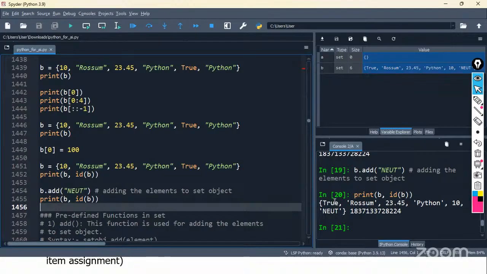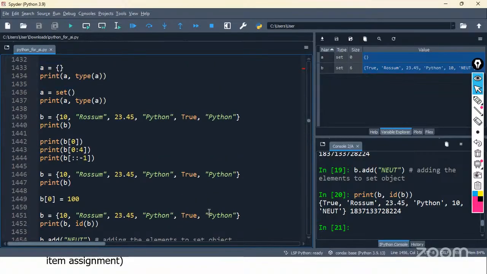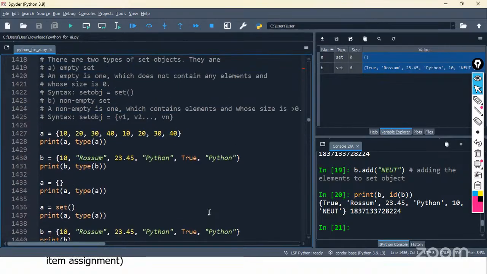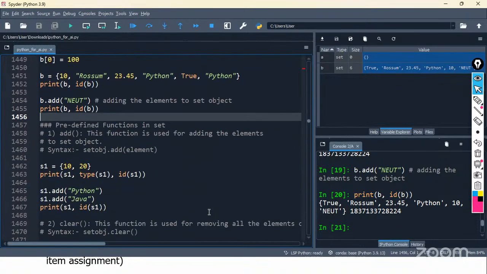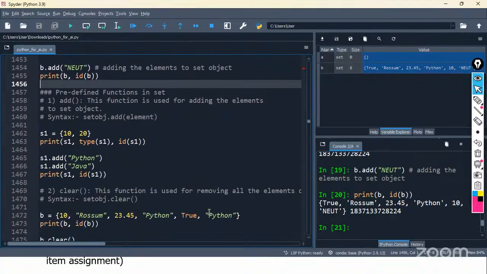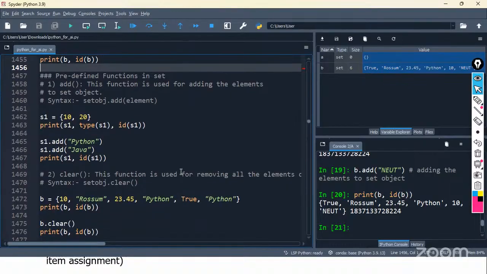Perfect. So just understand the points. If you are clear on the concept, you can answer any kind of question. Right? So this is the overall explanation for set. But like list, we have many functions that help us to work on the set object. Here we have some of the functions and let us start understanding them one by one. The first function that we have here is add. What is the purpose of the add function? The add function helps us to add elements to the set object.